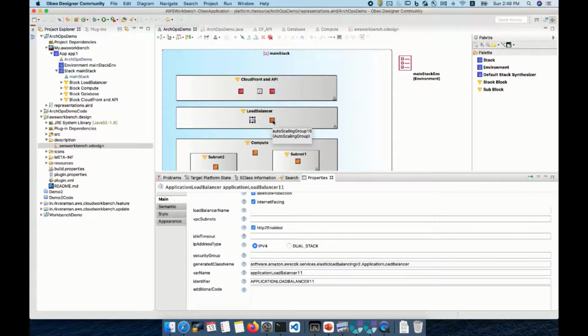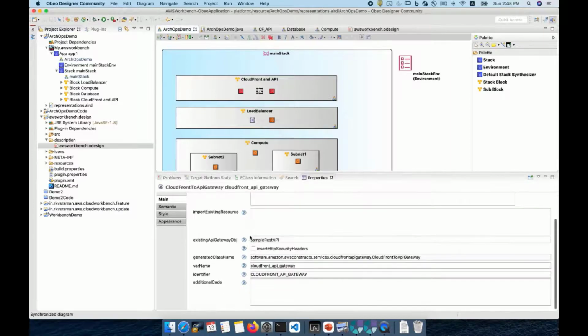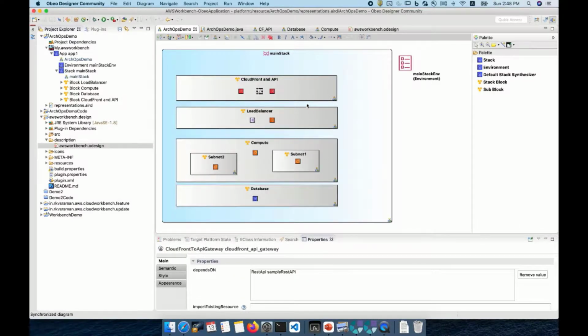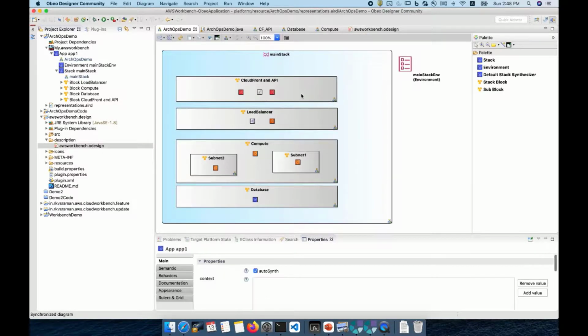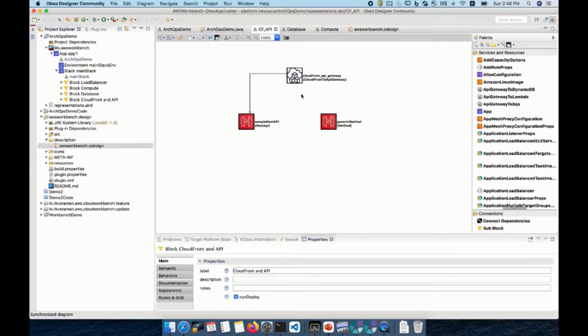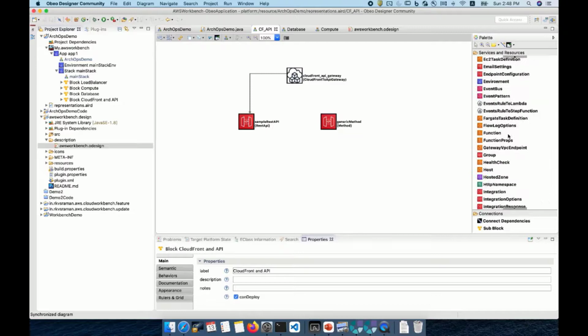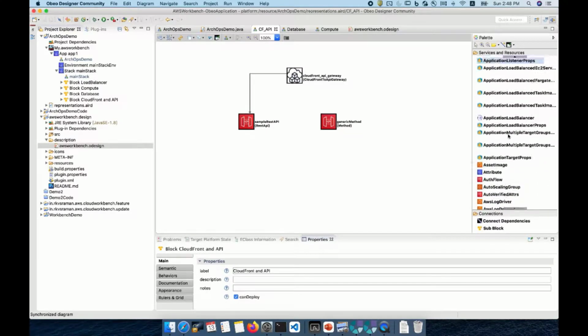Now, similarly, if I click on some other resource, suppose I am clicking on the API gateway, then the API gateway's properties come out here. One of the other features that I have done: if I click on one of these blocks, I have done a drill down so that your main diagram doesn't get cluttered, and you have a bigger canvas to work on configuring your AWS resources. And here on the right hand side, you can see all the resources that you have at your disposal to define your cloud infrastructure.